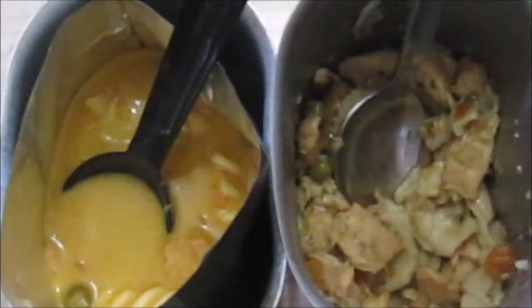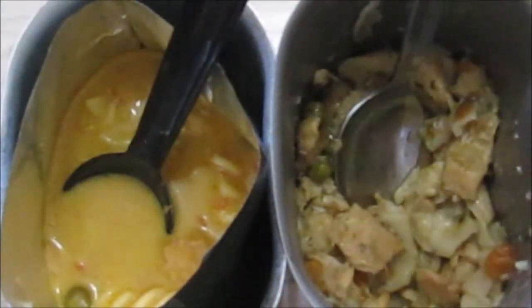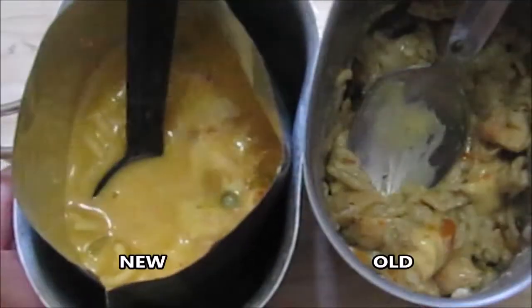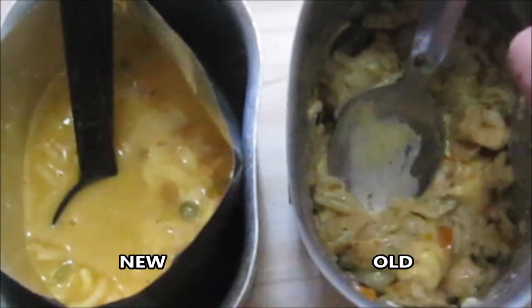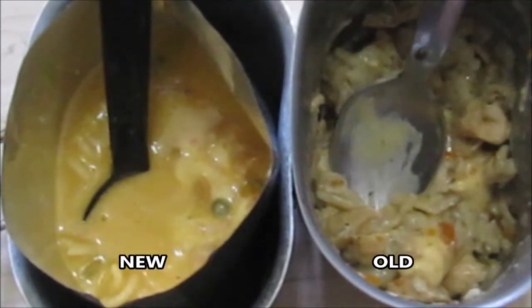So I'm gonna add, I've got 2 of these, so I'm gonna add 1 of each to both of these. So this is the normal cheese stuff. You can just sort of cut off the end and then just pop the cheese out. Alright, I've mixed in the cheeses. Both of them do get a different flavor. This one, the old one, you taste the cheese more because there's not a lot of other flavor in. The new one, or the one in the civilian rations, does have a different flavor. There is a bit more flavor, so your cheese mixes in well. You do get the cheesy taste, but you also get the taste of the other flavors, which is quite good.